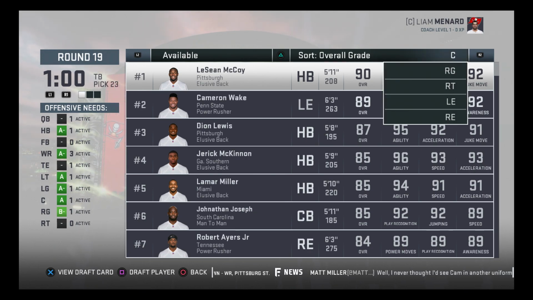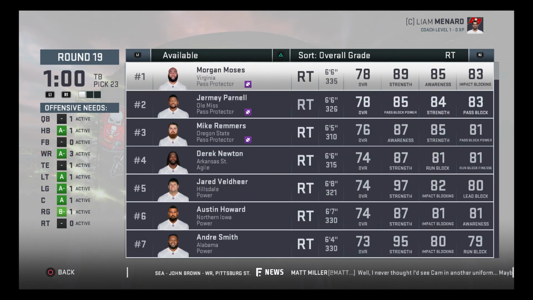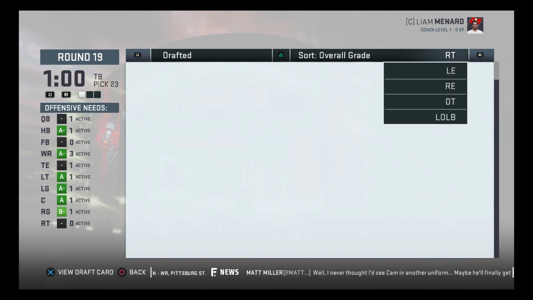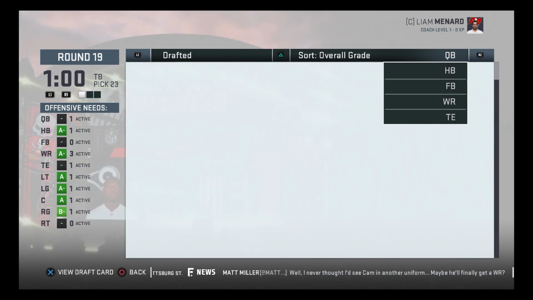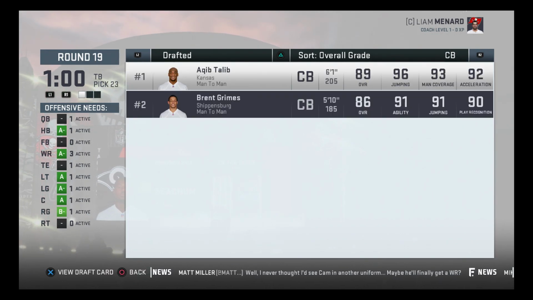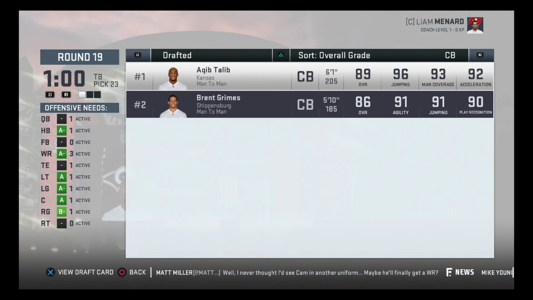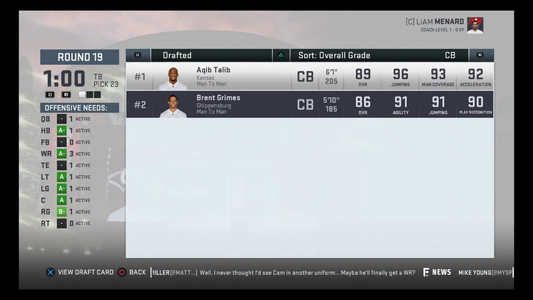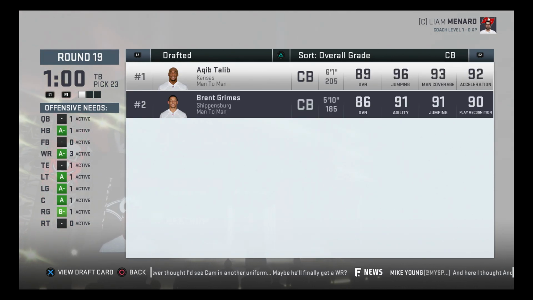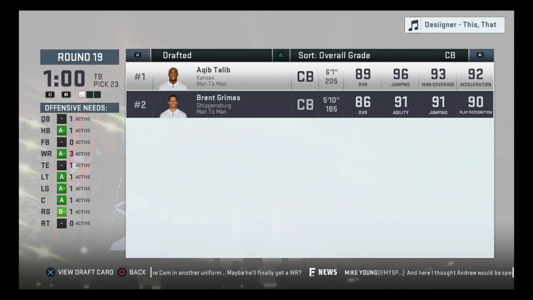Right tackles. Do you have one cornerback? Let me check. Corner. Yeah, I'm going there. I'm just making sure you didn't hear me say quarter. I have 2. Okay, I have Talib and Grimes. I was like, I have a very clear win here if you only had one. Oh, okay, so now I know what to take next. Where the hell's my cornerback right now?